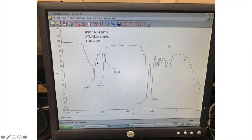Okay, and then I ran that clump of nylon that I was trying to do transmission-wise on the ATR adapter. Much better in this case, right? So I've got my signal at about 3,300. That's the NH bond of the amide. And you can see there's a little bit of something here. That's water. So this guy's still a little wet. The clump's harder to get dry because it's a bigger, clumpier thing. And then we got alkane signals and the carbonyl.